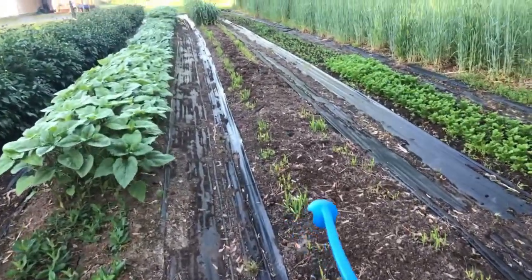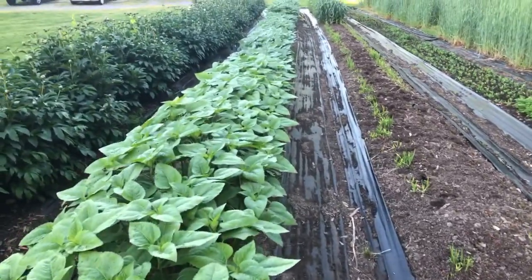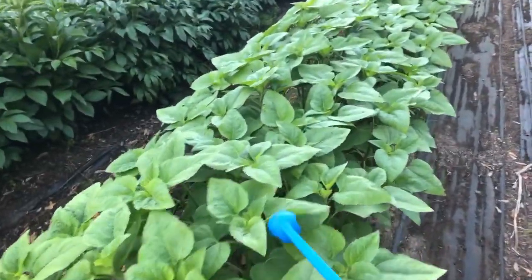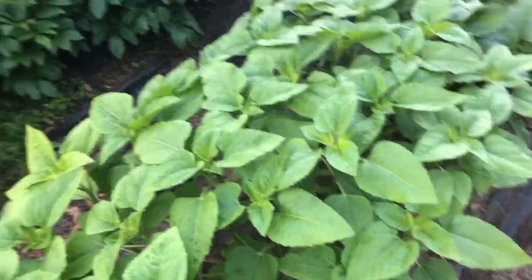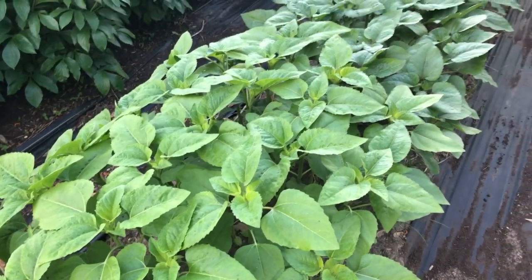Look at this — what I really wanted to show you first off: over here on the right these are my tuberose, which we can winter over in the ground here in zone 7b/8a. But this is our first planting of sunflowers — we pushed the envelope this year and really covered them right after we planted them. We start sunflowers indoors in plug trays, and look what Tucker's found — good boy! Let's throw this ball for him again and then we'll go back and look at the sunflowers.